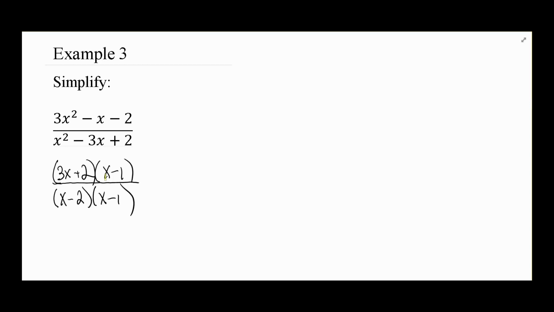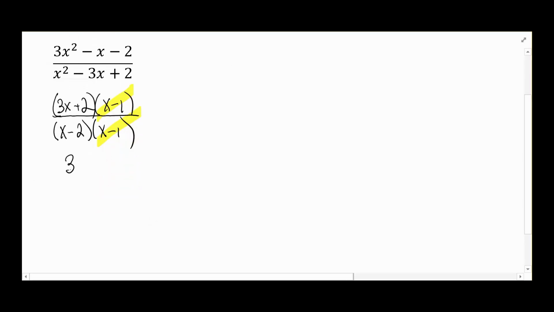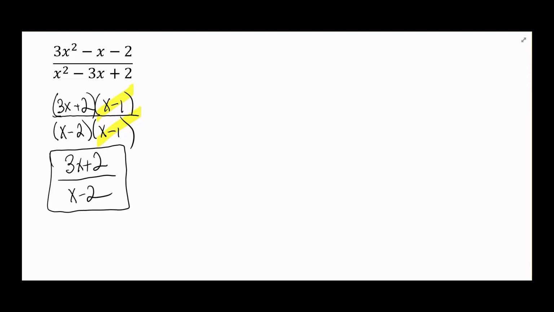We have an x minus 1 in the top and the bottom. They divide out. That leaves me with a 3x plus 2 in the top and an x minus 2 in the bottom, and that's it. Now remember, those 2's look like something should have happened, but there's addition and subtraction separating those things. That means that 2 isn't a factor. We can't divide out a common factor. That 2 is a term. So this is as good as we can get.